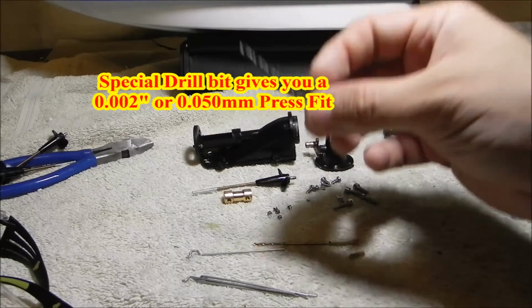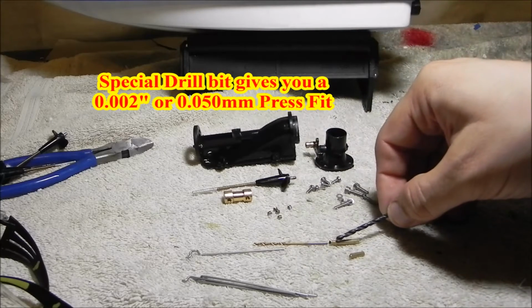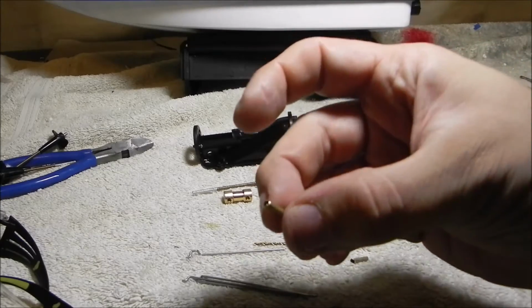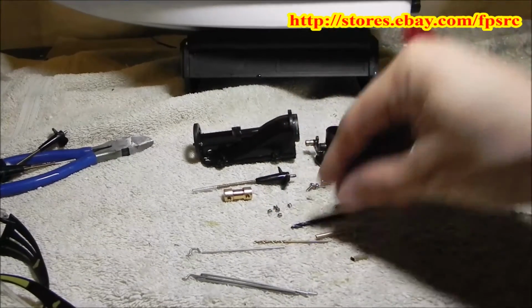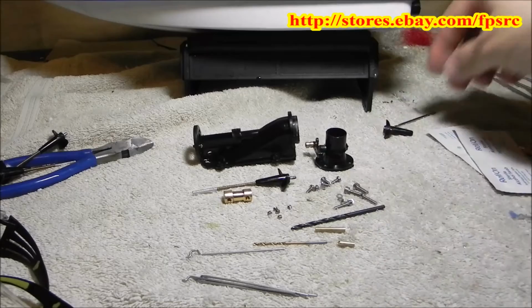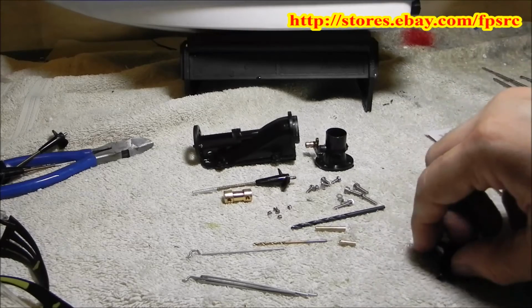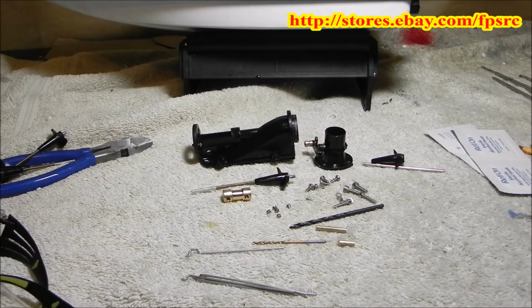If you're not a machinist, what this means is this drills a hole just 0.002 inch smaller than this brass sleeve. The brass sleeve has a bevel on it, and that bevel allows you to push it into the pump. What we normally do is use this shaft right here. You can just tap it in lightly if you need to with a hammer, but it gives you a nice press fit, so there's no glue needed.